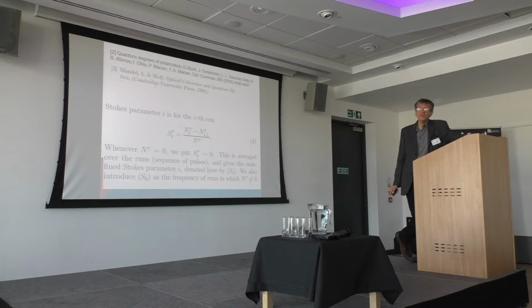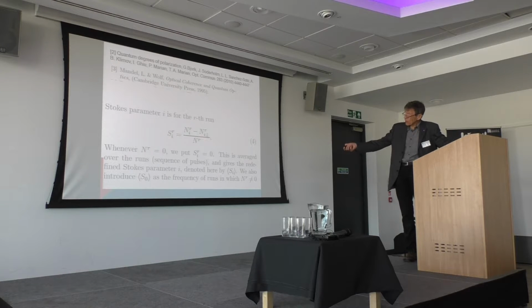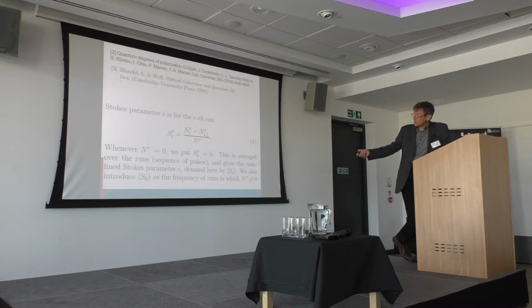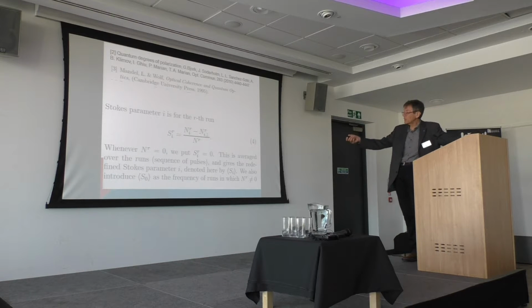So we have one pulse, and we set our polarizer at a certain angle or polarization, and it has two exits. In this run, we registered N_R photons in one exit, and N_R-perpendicular, orthogonal photons, in the other exit. So the new Stokes parameter will be the ratio, just the ratio. And the lovely thing is that it's natural. I think that Maxwell would have liked it because it's a normalized parameter. So in every run, you just have one number which is between minus 1 and 1.